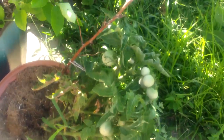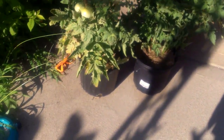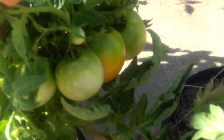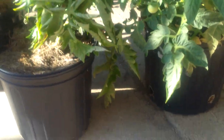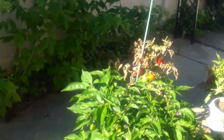Patio Tomato did pretty well. I am getting a lot of blossom end rot on these. Got a lot of tomatoes on. Yep, something there, a whole bunch there. They got a lot bigger than I thought they would. And you know, I'm growing these in one-container pots, so it's kind of incredible production. They have to be watered like every 18 hours.